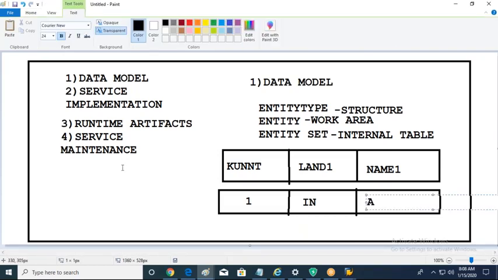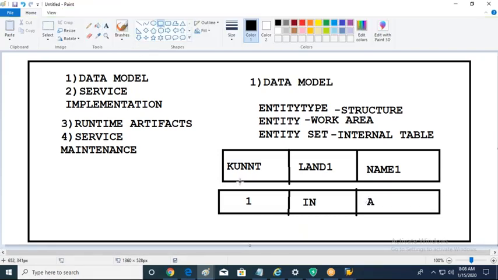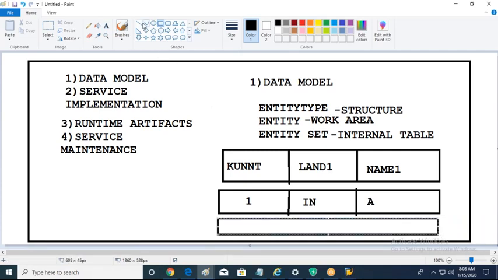Now, entity set is to display multiple records. So entity type is like a structure, entity is like a work area, entity set is like an internal table. So the data model contains these three things.